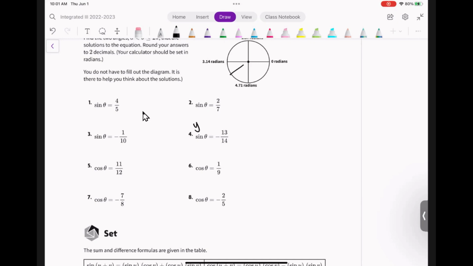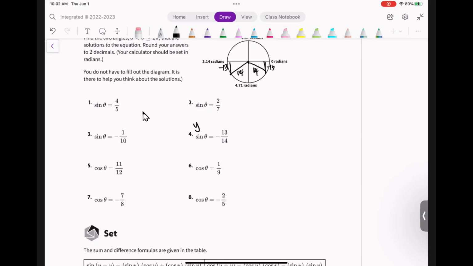And again, the triangle does not need to be to scale at all. In fact, those two don't even look like reflections of each other. So it's really horrible. I should probably learn how to draw better right triangles, but that's okay. And so the negative 13 goes here, the 14 goes here, the 14 goes here, and the negative 13 goes here. This is not a familiar triangle to me. This is not my 30, 60, 90 or my 45, 45, 90 triangle. So how do I do this?